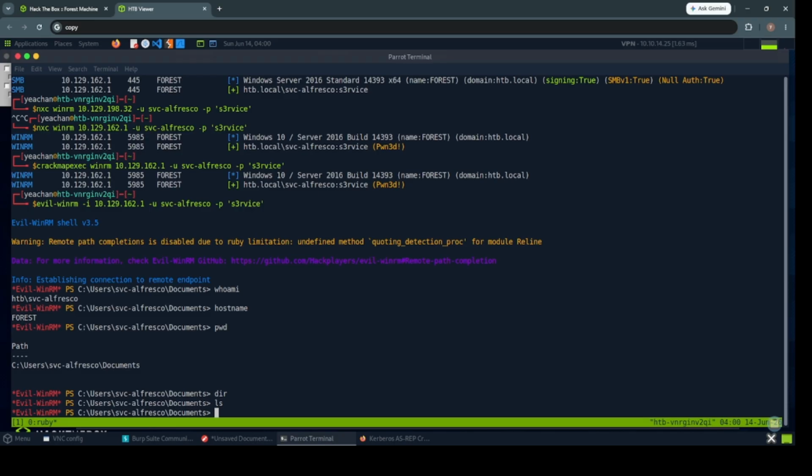And now we can start BloodHound. This is Active Directory, so in order to analyze better, BloodHound should be useful. We need to map relationships from SVC alfresco to high value objects at this stage.